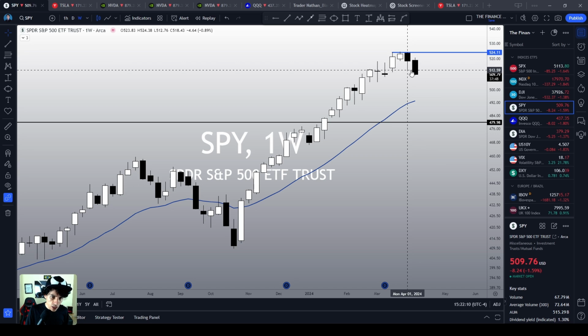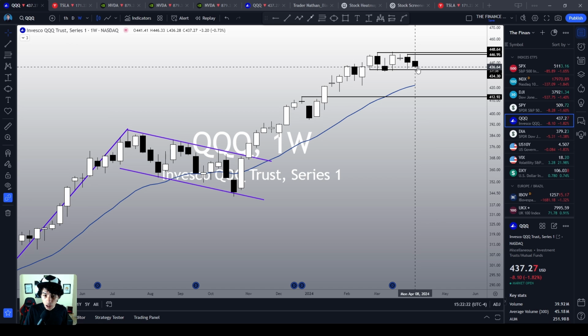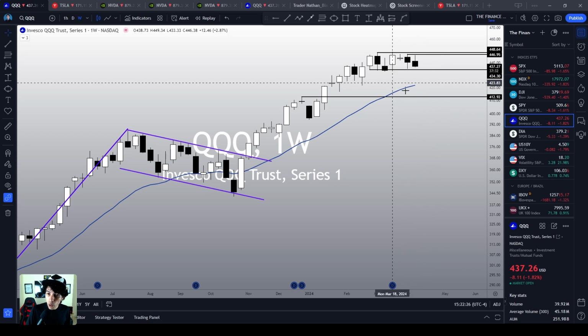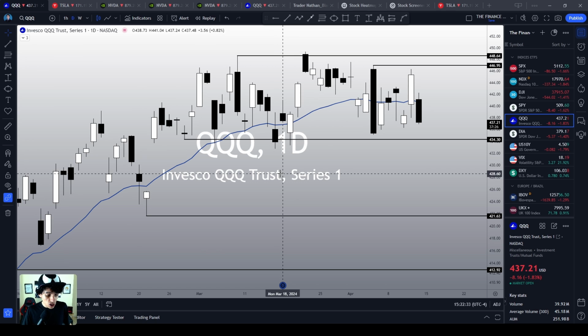So if you ask me, SPY wants to materialize a sharper correction to its own 21 EMA on the weekly chart. QQQ, if QQQ loses the support level, the 21 EMA on the daily chart, the 21 EMA on the weekly chart is going to be our next technical support level and our next technical target. In this scenario, we can work with short positions, all right? This is what I will probably recommend to the members of our Telegram channel.